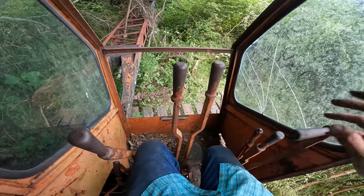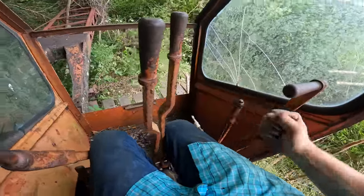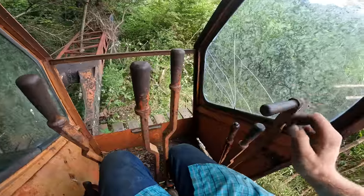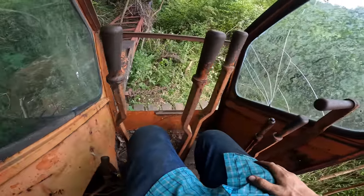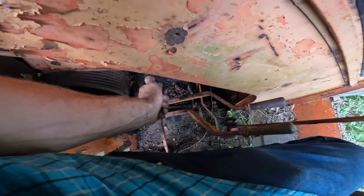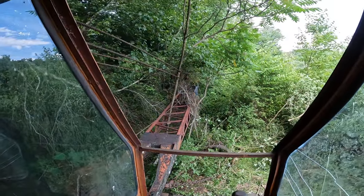Well, we just spent a bit of time here lubricating all these controls, trying to get them all freed up, and the corresponding clutches. I think we got them pretty good. I don't really know what any of them do yet. I'm pretty sure one of these two is the swing. I think it's this guy, not positive. Really couldn't tell you yet, so we're just gonna have to get it fired up and figure it out. I think these guys are the tracks, maybe. I don't know. This guy's the master clutch. So that's disengaged, that's engaged. Yeah, let's see if we can't raise this boom up out of the brush.